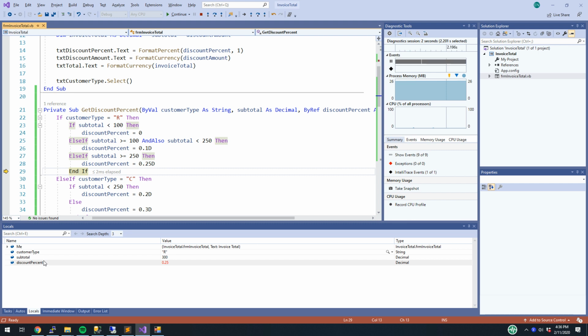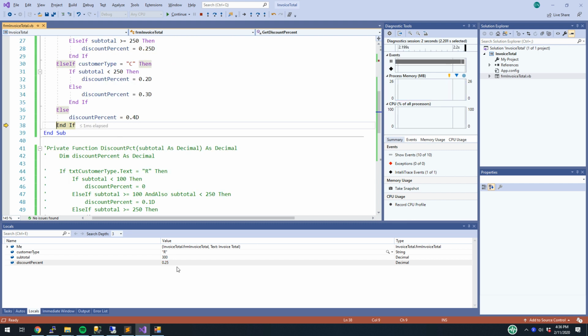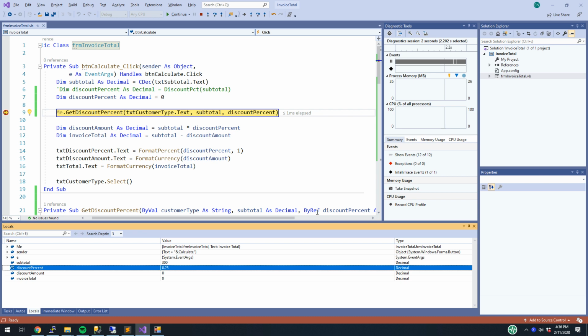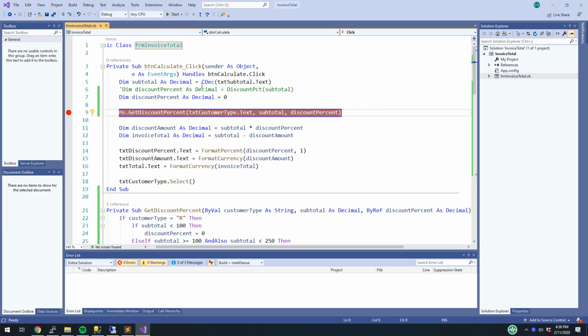And then you can see that discount percent in my locals window turned red, and now it's 25%. So I end the sub, I come back up here, and discount percent is still 25% because we passed this by reference. Okay, so that was steps 5 and 6 together. I'm going to get rid of my breakpoint.